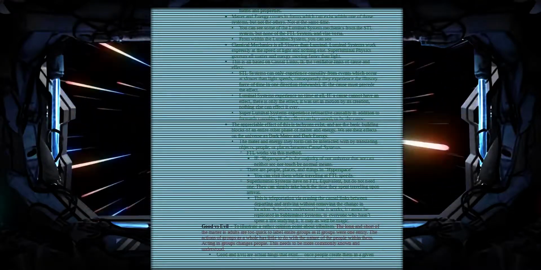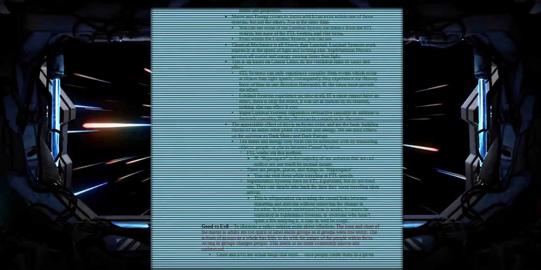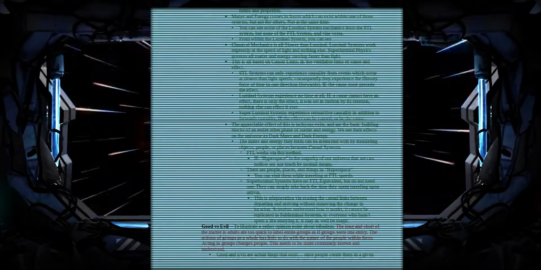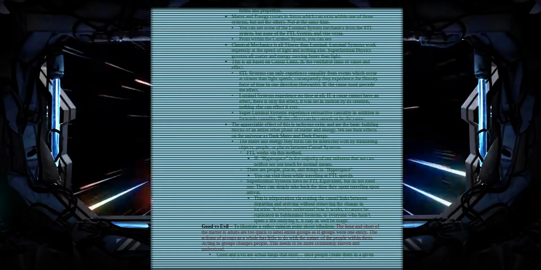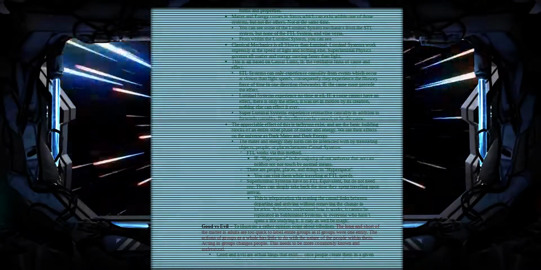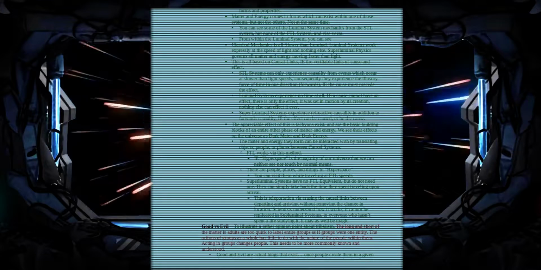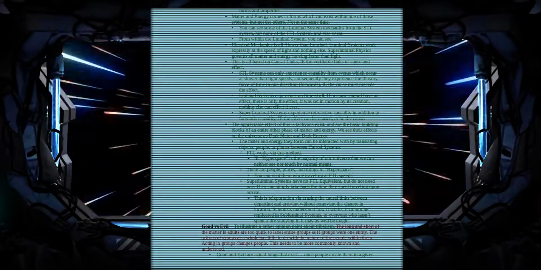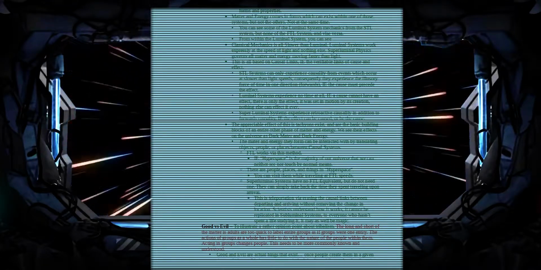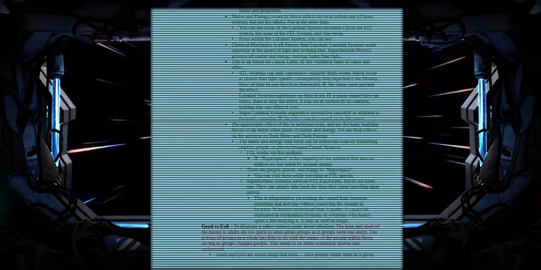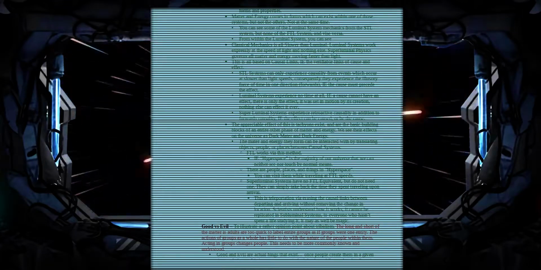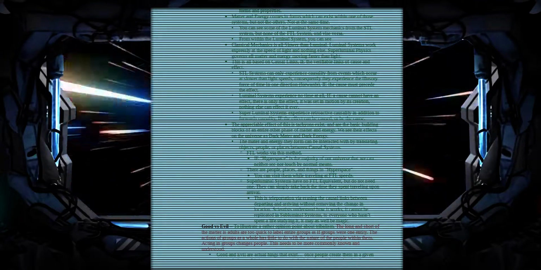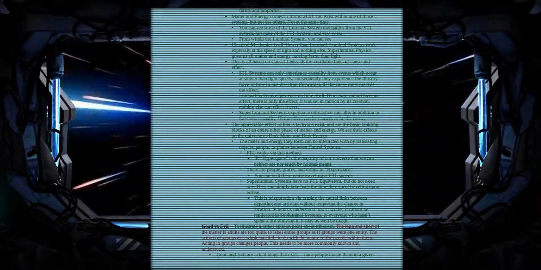It's not too important. For the context of this universe, all you need to know is that slower-than-light systems can only experience causality from events that occur at slower-than-light speeds. Consequently, they experience the illusory force of time in one direction, and that direction is forwards, i.e., cause must precede the effect. Now, luminal systems, they experience no time at all, i.e., a cause cannot have an effect. There is only the effect, and it was set in motion by the creation of the universe, and nothing else will affect it ever.